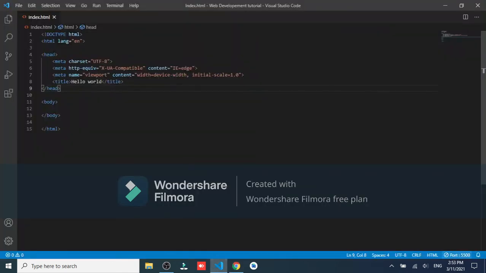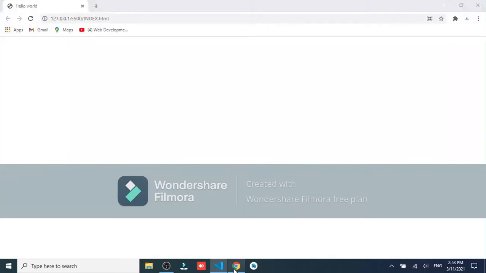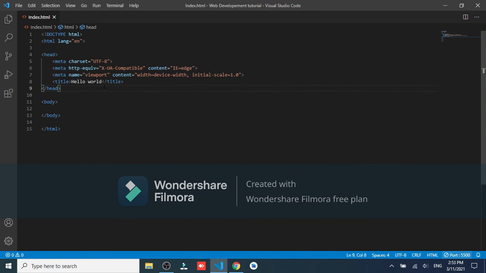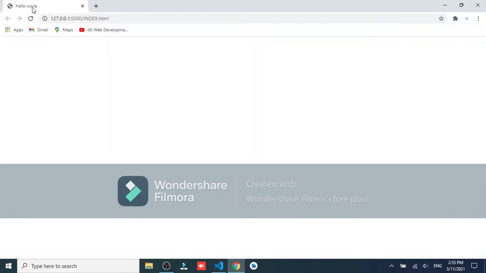By this extension you don't have to restart the browser every time you make a change in your code. So if I write here a, then save it, it will change automatically like this.